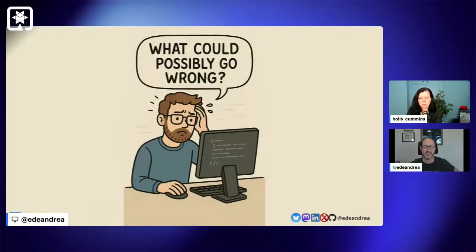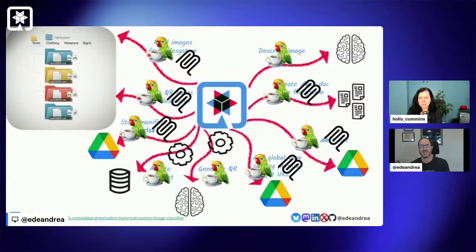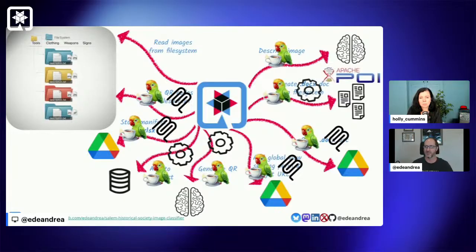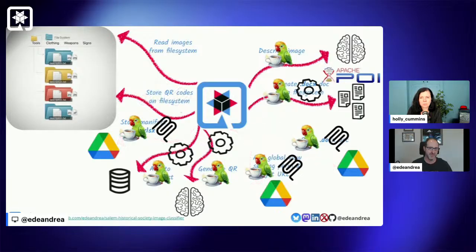And so what could possibly go wrong with that architecture? I've started to learn a little bit as I've been playing with this. Some of this is implemented and some of it's not, and I've had to pivot a bit. Reading from the file system with MCP just did not work the way I wanted, or I couldn't figure out the right prompting. So I ended up writing my own code to do that, because I wanted to do the categorization and reading the file and storing. I needed control over the process of how it worked, because it was so non-deterministic.